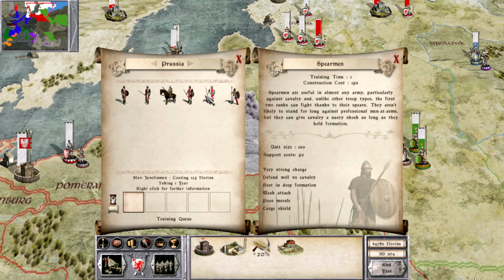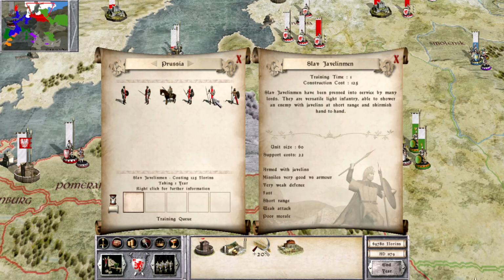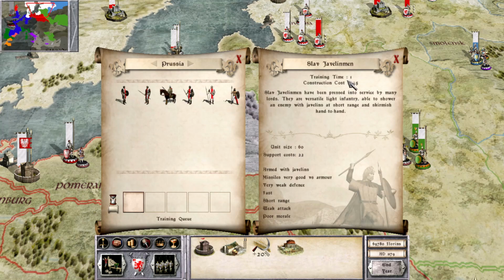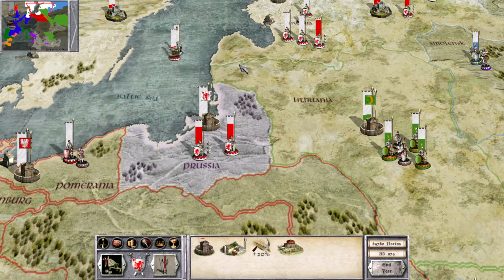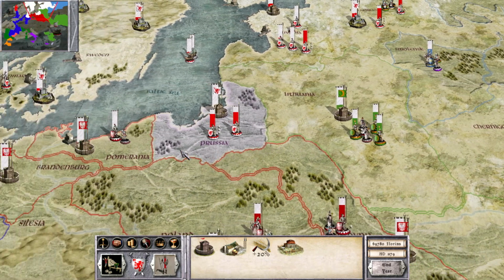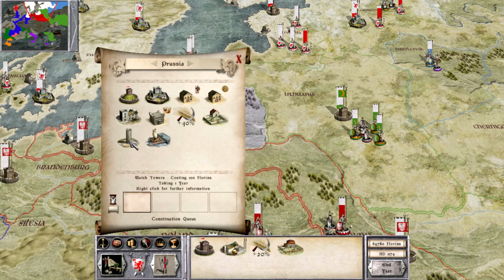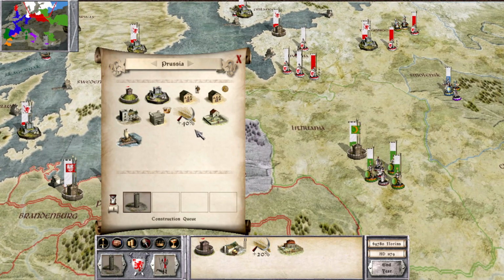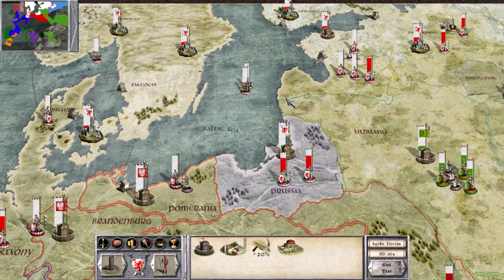It's cheap. Oh, I was on the wrong unit. I was like, holy shit, 50 support cost. No, 22 support cost, 125 to train. Yeah, let's get some javelin men going. I need cheap bodies. That's what I'm looking at right now. All right, let's get a watchtower built up, and then a border fort after that, and then trading post, port. Yeah, that's what I'm thinking.